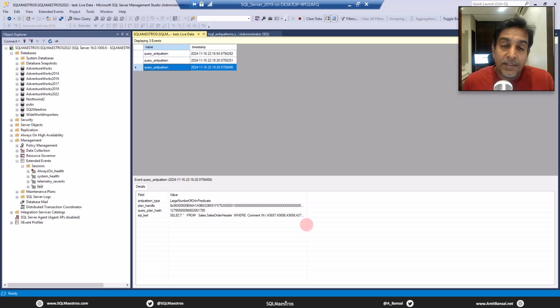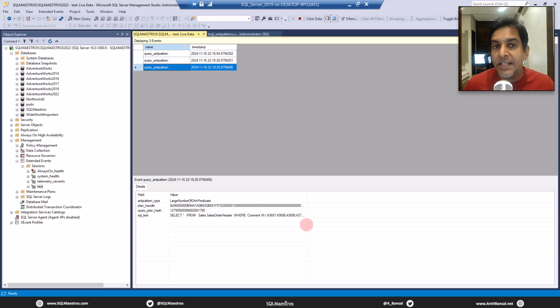With this event, query anti-pattern, it really makes life a lot easier to capture all those bad T-SQL codes. We had different ways of doing that earlier, like looking into the execution plan, shredding the execution plans from the plan cache and searching inside that XML, which was very CPU intensive code on a production server. If you don't want to do it on the production server, we used to back up the DMV output into a baseline database and take that offline into our own test servers and do all of that CPU intensive work there. So there were a couple of these steps involved.